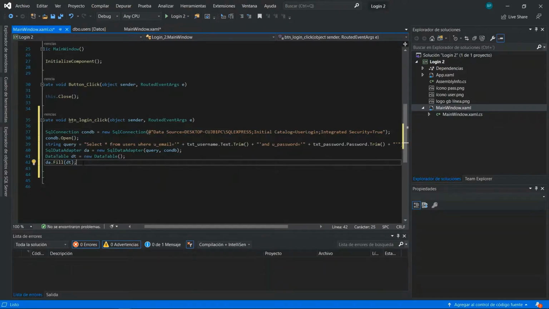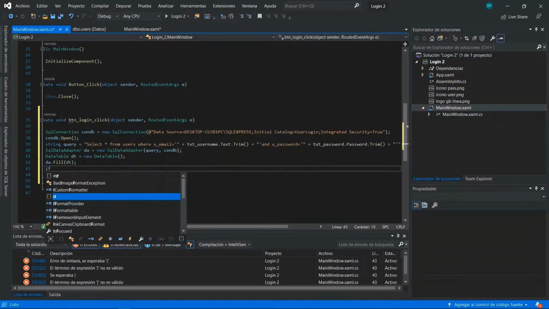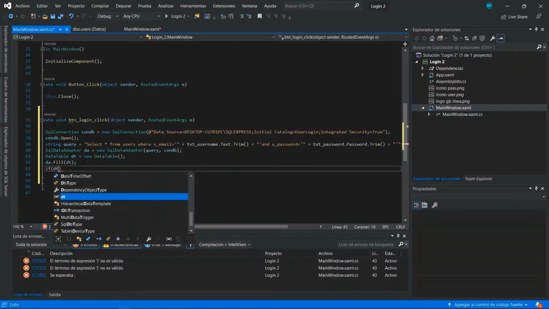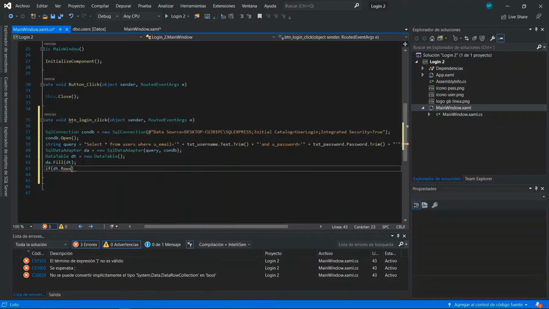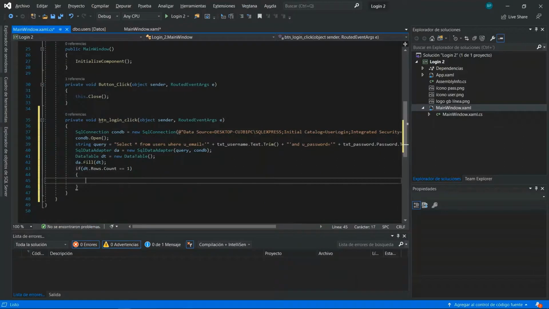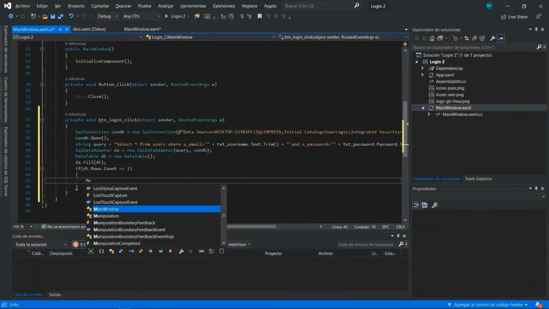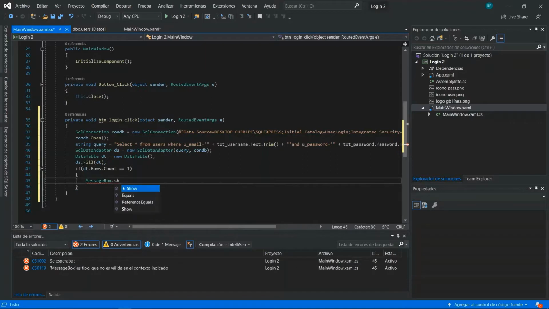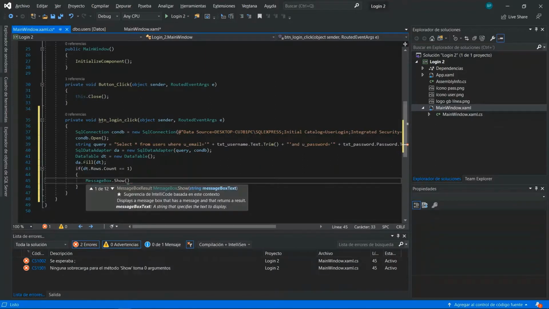Now, to check if a record exists with the email and password that we introduced and that record is unique, let's write if dt.Rows.Count equals to 1, because there is only one row with those values. If it is correct, show a message box and correct.